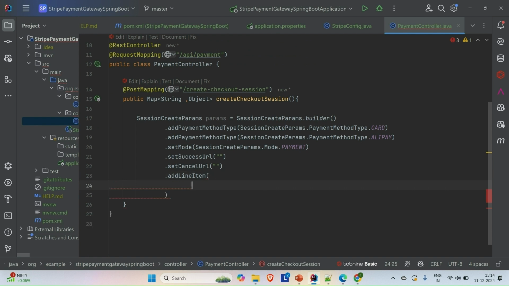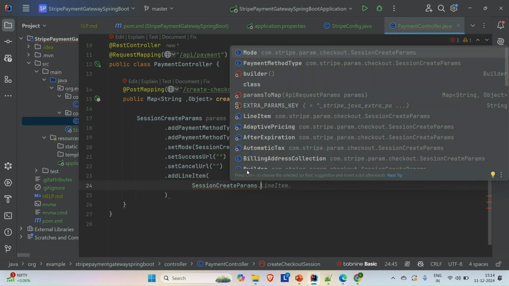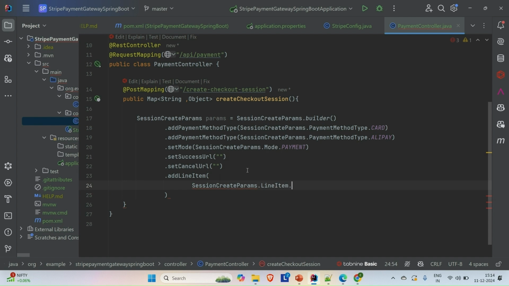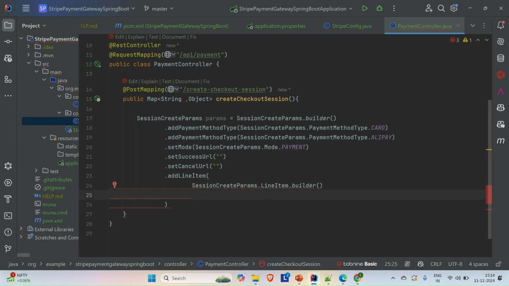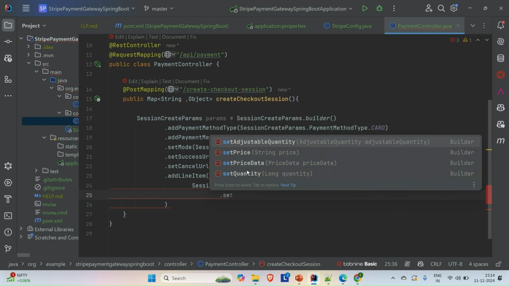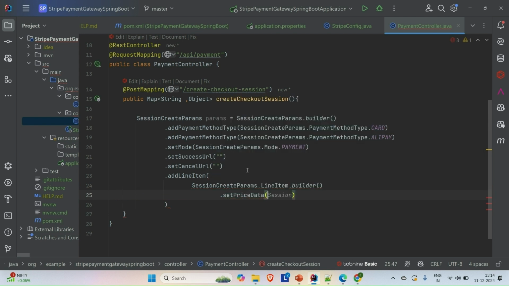So inside this, what we can do is session create params dot line item dot builder, and then set price data. Inside this you again have to use the price data builder to set it out.